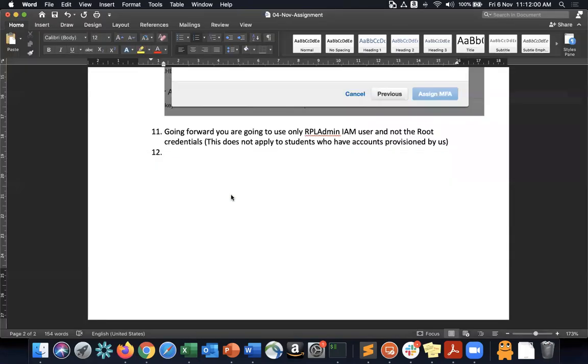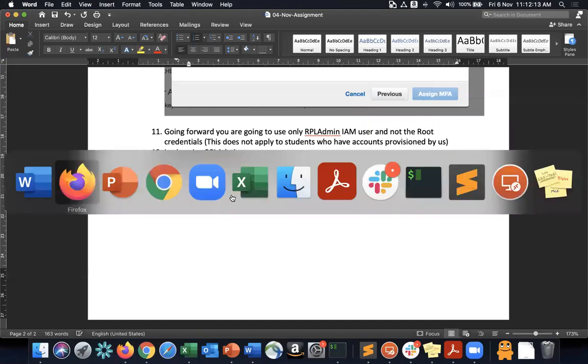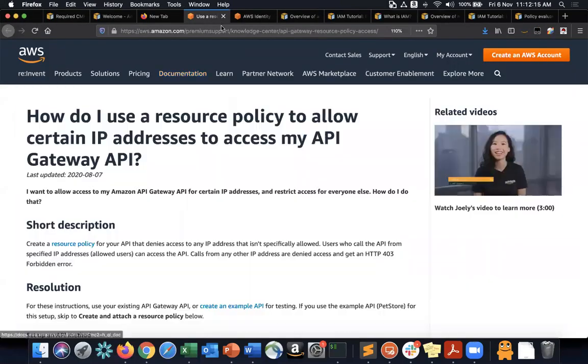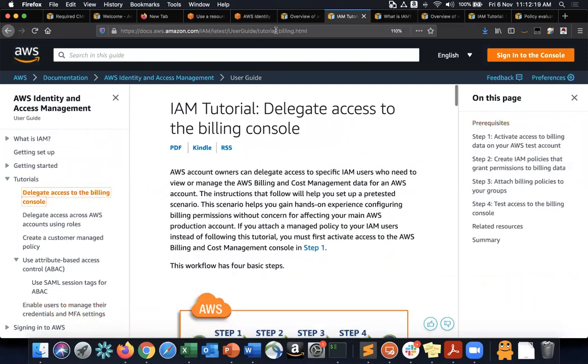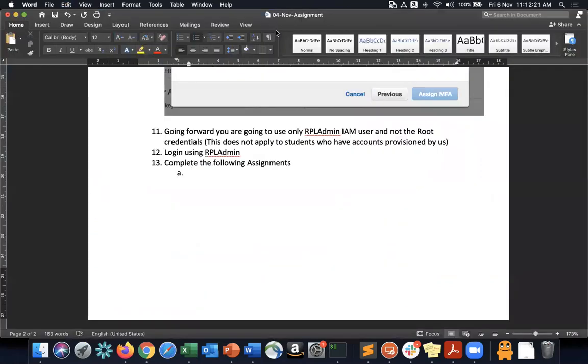Once you have done with it, log in using RPL admin and complete the following assignments. What you have to complete is this tutorial, Tutorial 1.